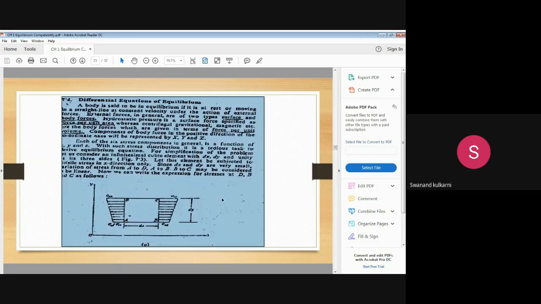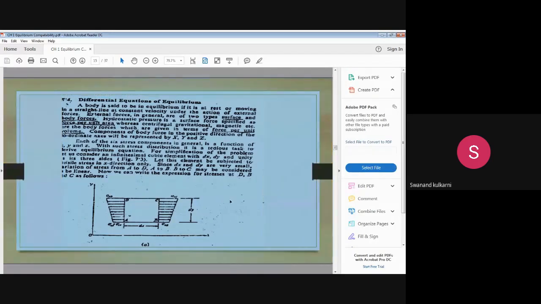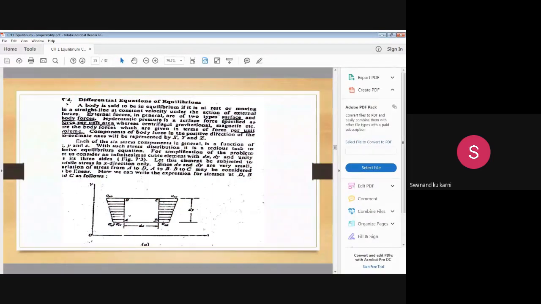So during the last lecture we discussed that suppose any component is present, and for that component a small part we have taken into consideration. This is the small part we have taken into consideration, for which its thickness along x-axis we have considered to be dx. Is it okay? So this dx is the small thickness along x-axis, and this is the small thickness along y-axis. Is it okay? So see here dy and see here dx.